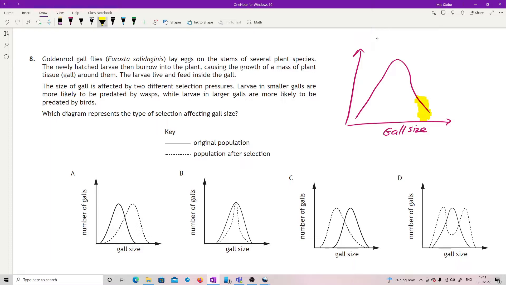If that was all we were doing, then you would expect it to move to being smaller, so we would expect a directional where it shifts like this. But it's not just the large that is the problem - the small, it says they're more likely to be predated by wasps, so this end also has a problem. If this was the only problem, then again you would expect it to shift to larger like this. But instead what we've got is the top is not good and this is not good, so it's actually becoming narrower, this one here. And D is just wrong - D would be selecting for the large and the small but not against the middle.